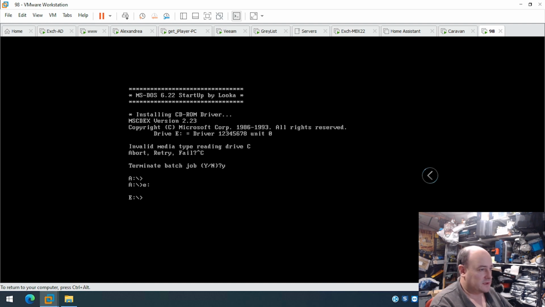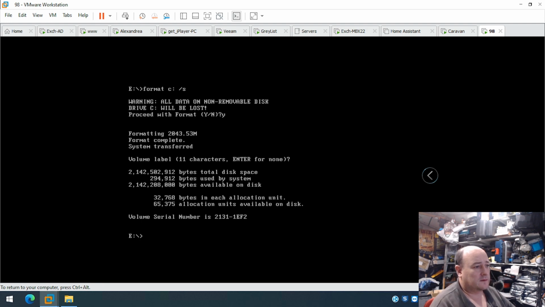The CD drive is loaded as drive E, so then I'll just do a format C: /S to put system files on it. Don't need to do a /Q on this. One, because it's freshly FDISKed, you can't do a quick format anyway, and with a virtual hard disk you don't need to, because it's done instantly anyway on the NVMe's.